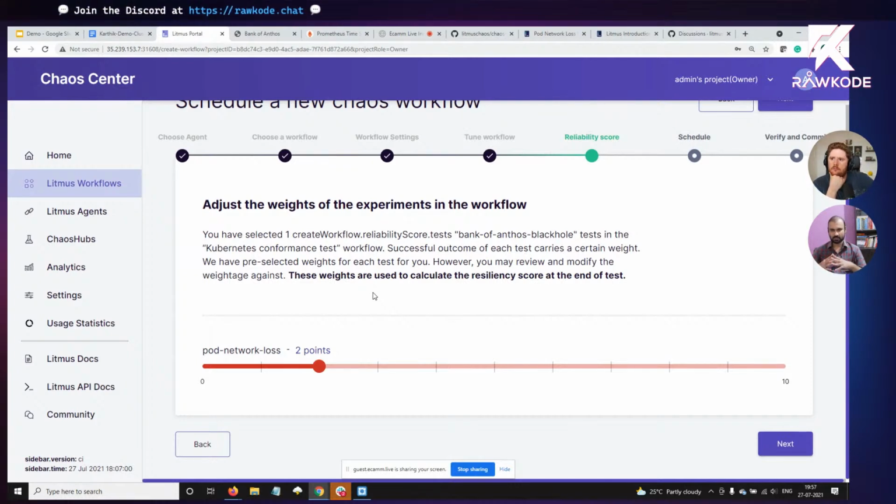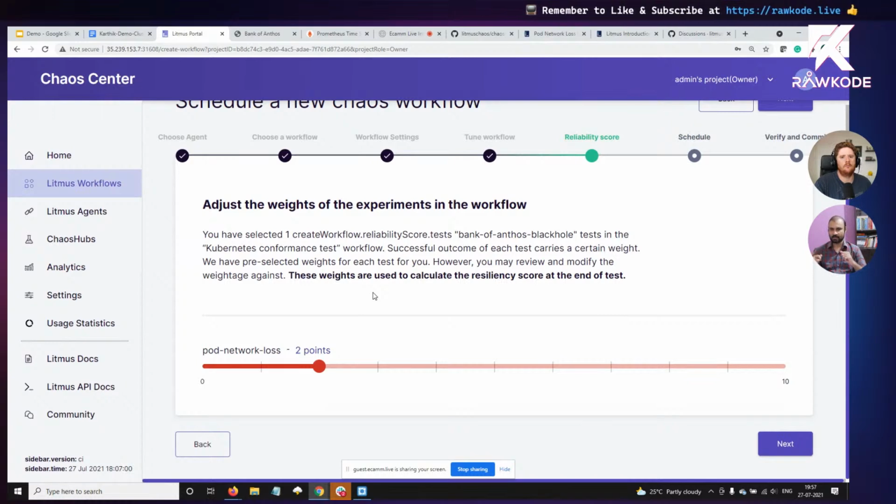It's also part of the steady state hypothesis validation. So depending upon how these checks went and how the probes went, even as your fault happens, there's something called a continuous mode in the probe, which happens in parallel as you do the fault. So it checks in real time how your app behaves, not just the recovery, as in the native post chaos checks. So all those checks contribute to you getting a success factor.